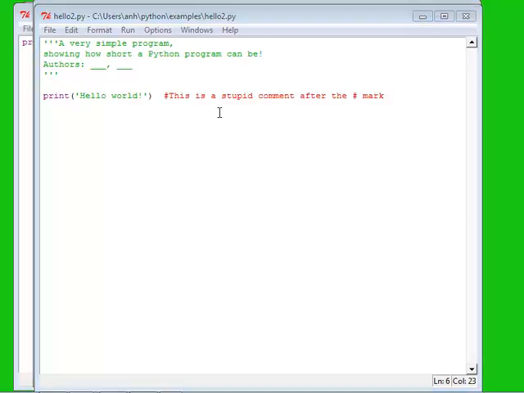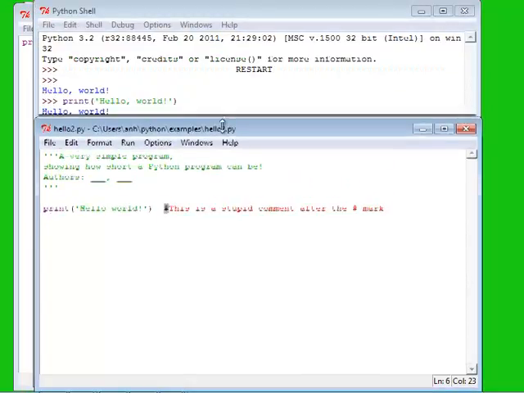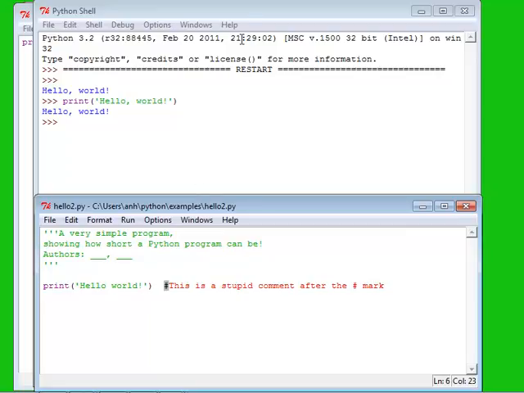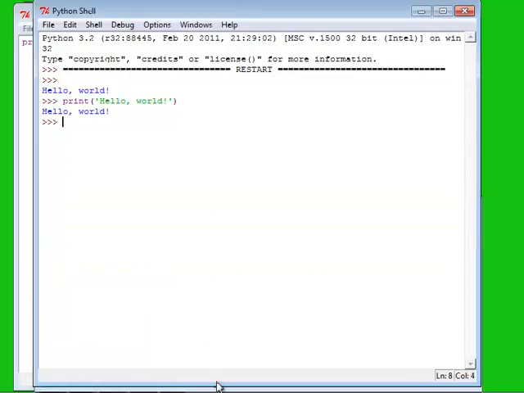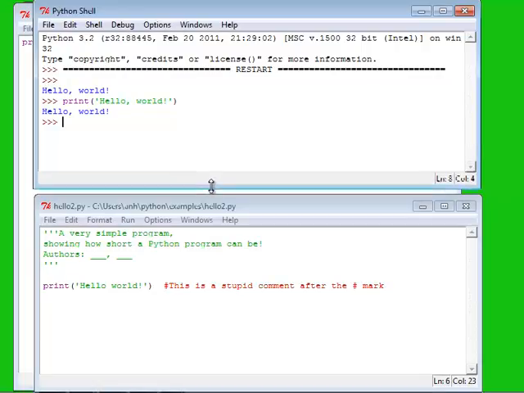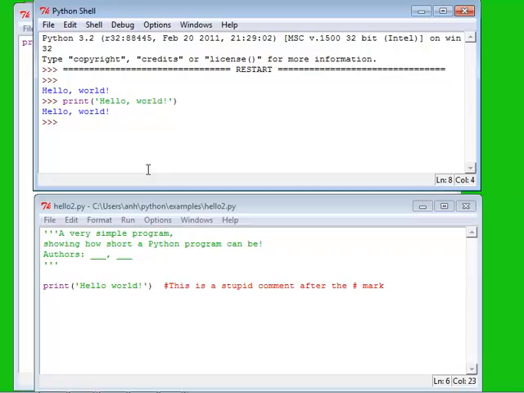A separate comment on using IDLE. I'm displaying on a fairly small screen here for these videos, so I can't really illustrate this. But particularly if you've got a big screen, you can arrange things on your screen so that you have things not overlapping so much, and you can both put stuff into the editor and see what comes back in the shell window when you run it, for instance. And again, if you've got a bigger screen, you may keep the HTML version of the tutorial on the screen also. You can certainly arrange the screen in different ways.